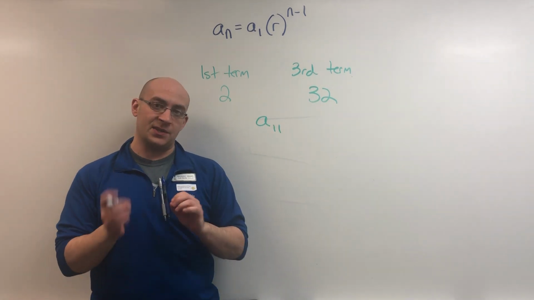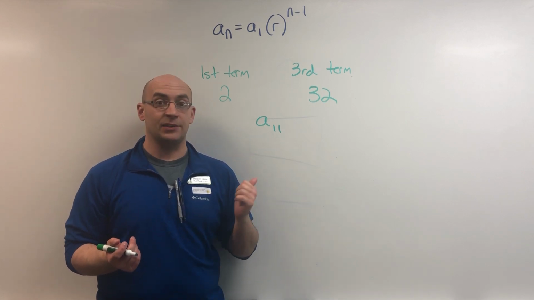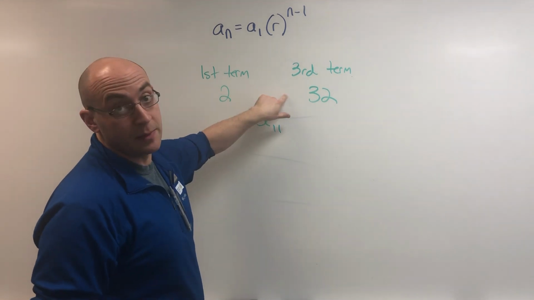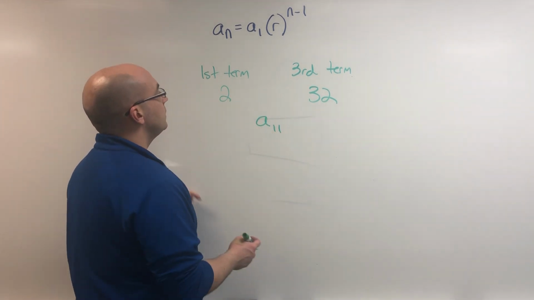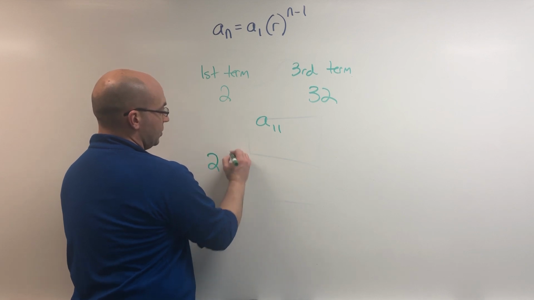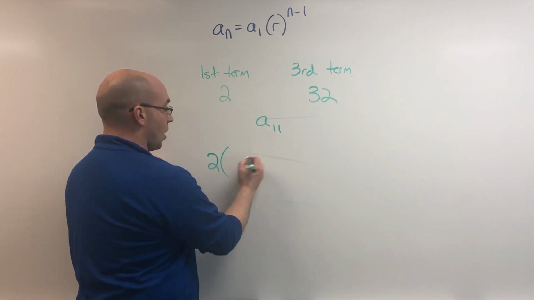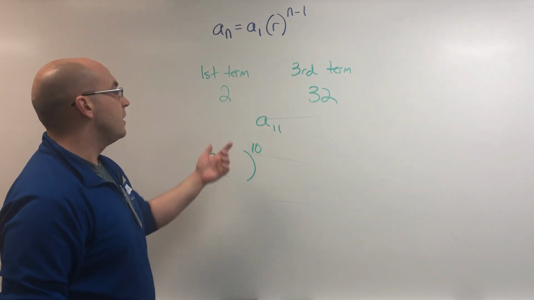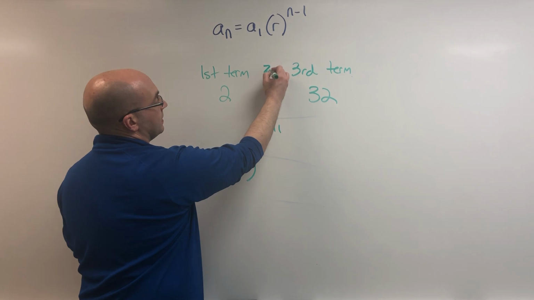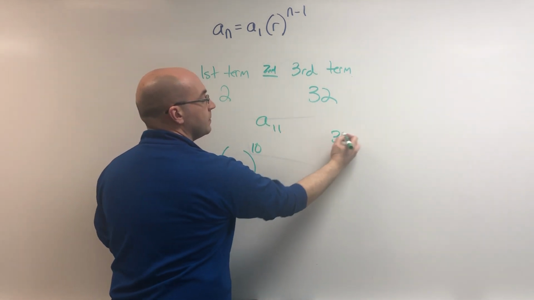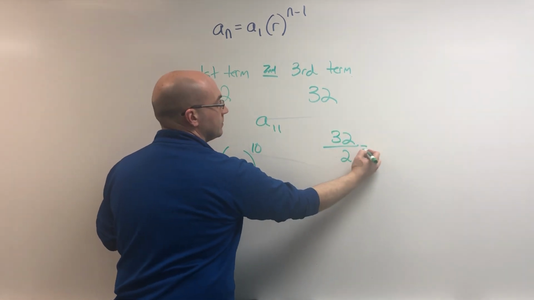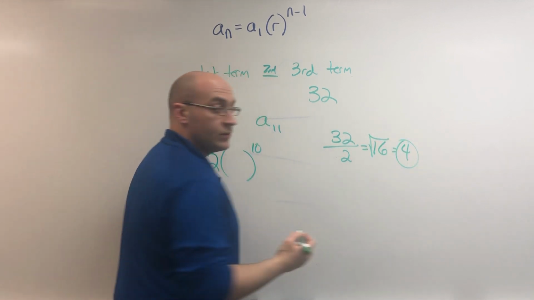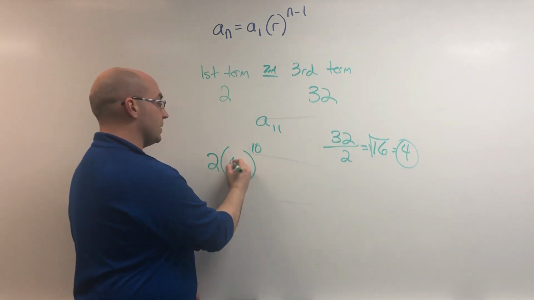This one's not too bad because the numbers are pretty easy, but what happens if the numbers are not good? Like what if they're decimals or fractions or something like that? Here's what we do to find the middle term in order to find the common ratio. I know that my formula is going to have a 2 for the first term, and then r is going to be in the middle, which we don't know, and I want the 11th term, so the 10 goes in the exponent. Here is how I find the second term, because that's what's missing. You take the third term, divide it by the first term, which is 16, and then you square root that number. And it will always give you the common ratio. So the common ratio here is going to be 4.